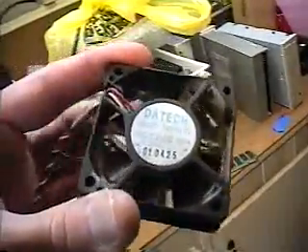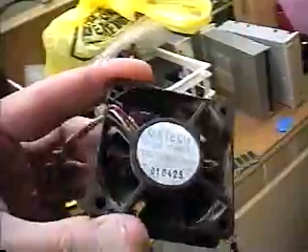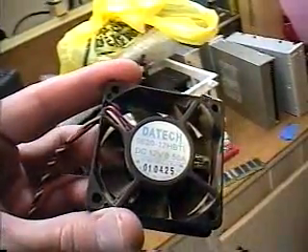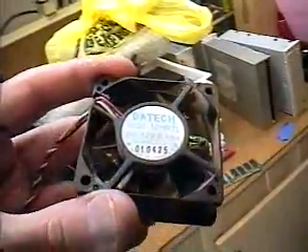This particular fan doesn't want to run right, and you notice when I'm turning it with my finger, it's making noise — and it shouldn't do that. So that's probably why part of the time it wasn't running, because it would get stuck. When you're looking for a fan, you have to also make sure that the connection is the right type. If you can see this connection here, it's a three-pin connector. Make sure when looking for a fan, especially online, that you get a good illustration of what you're buying so you don't get the wrong thing — that's very important. Otherwise you'll run into delays in fixing your computer.